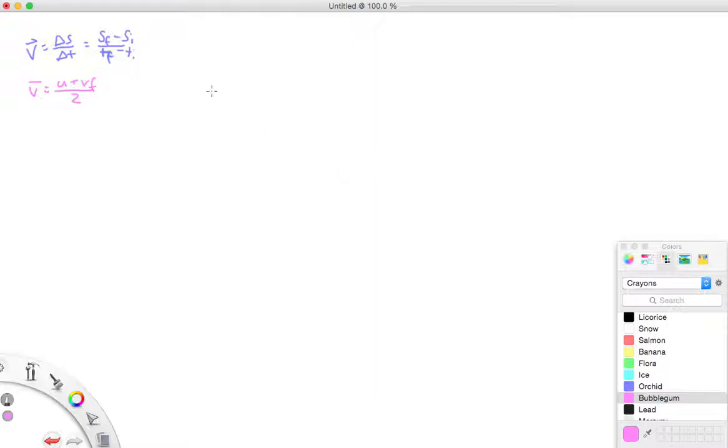Oh, and I should say before I go on to any problems that if this initial position is bigger or greater than this final position, then you're going to have a negative value here. So you're going to have a negative velocity, and that's okay. You can have a direction with this velocity since it is a vector, and we will talk about vectors shortly. I don't expect you to know what vectors are yet. Just know this is average velocity, and you can have a positive value or a negative value.